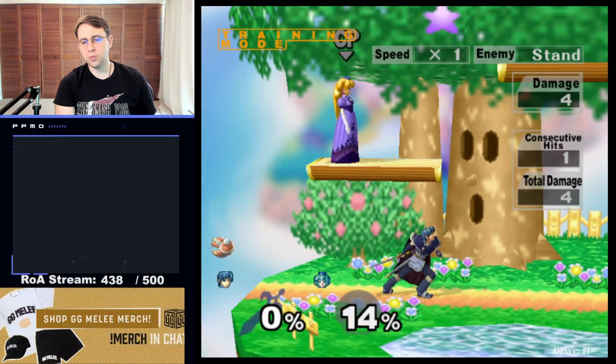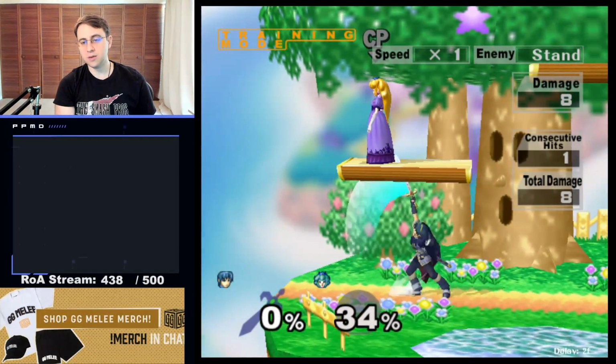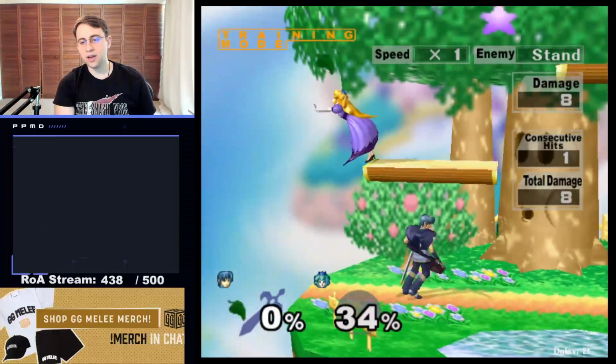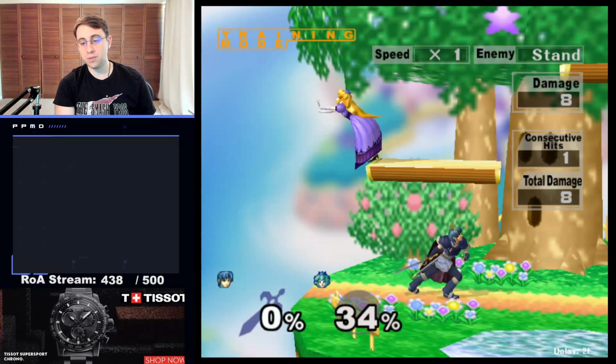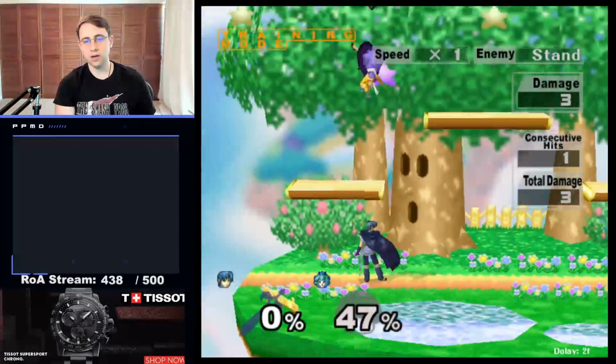Up tilt doesn't cover much of the platform. You're going to see that it is going to be able to cover a decent amount, but it's not like before, right? This is fun. So it's not like on Yoshi's where this could cover the whole platform if I'm standing under the middle of it. I'm going to have to turn towards Peach if I want to be able to get the punish here.